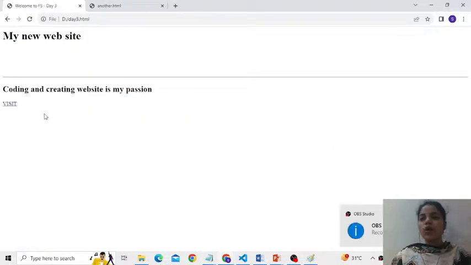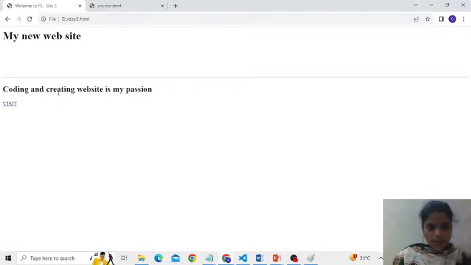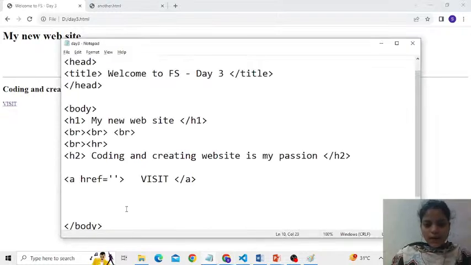And most importantly, what gives the feeling of an anchor tag, you see my mouse pointer. When I keep it on the word creating, it is still a pointer. Website, it is still a pointer. Passion, it is still a pointer. Here it is still a pointer. But if I keep my mouse pointer on visit, it changes to a hand. That means you click here and it will take you to some other page. Fine, so I click and unfortunately I am not taken to any other page because we haven't written any hyper reference. That means link.